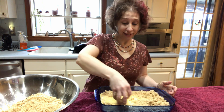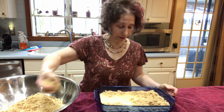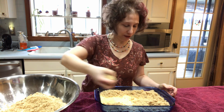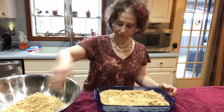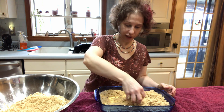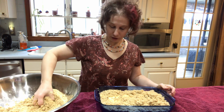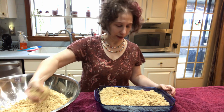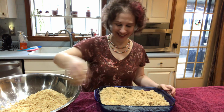The longest thing for me in the whole recipe is measuring out everything. But this part's kind of fun. Making sure you get the edges. Oh, can't wait to eat this.